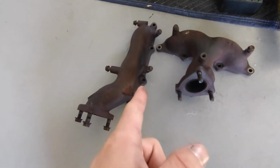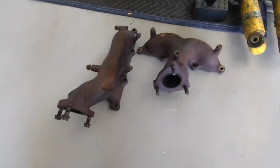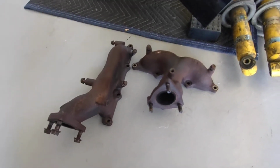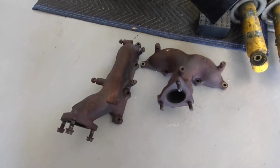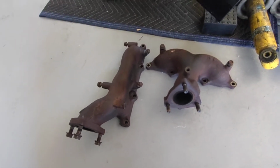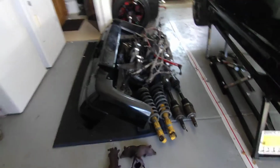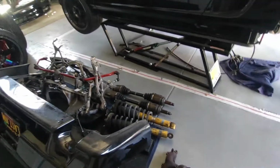I could definitely see that. After taking these things out and seeing how dinky they are, I don't know if they were complying to the gentleman's agreement or what when they made this, but this definitely caused a serious bottleneck. But damn, man, to upgrade them to some nice headers is freaking expensive, dude. This whole freaking car is so expensive, man.